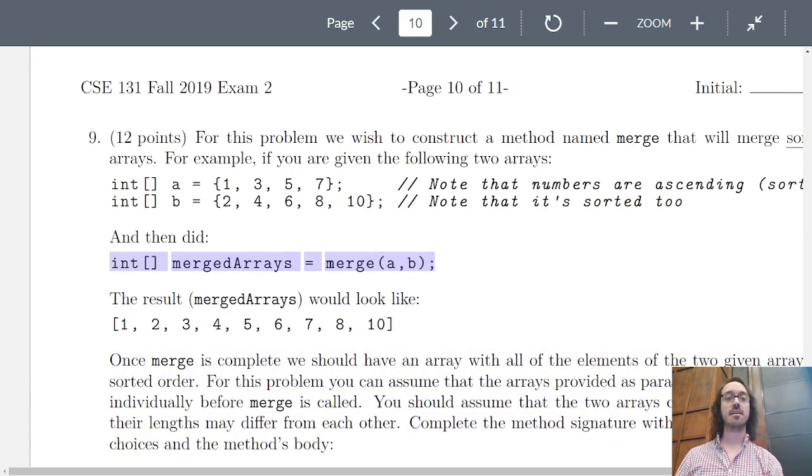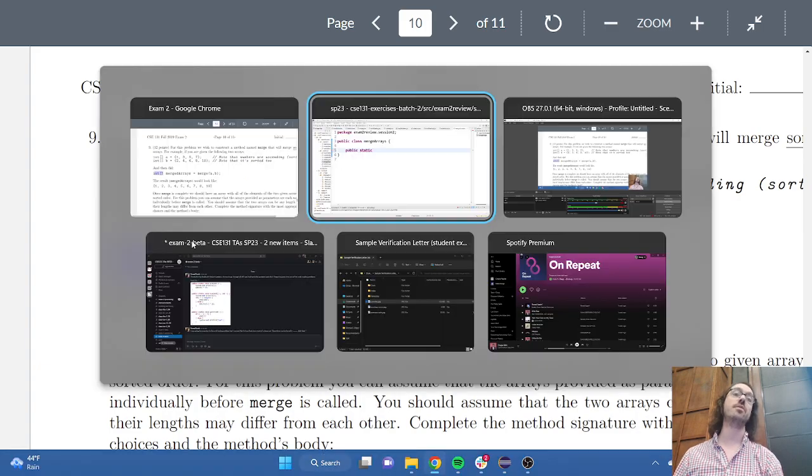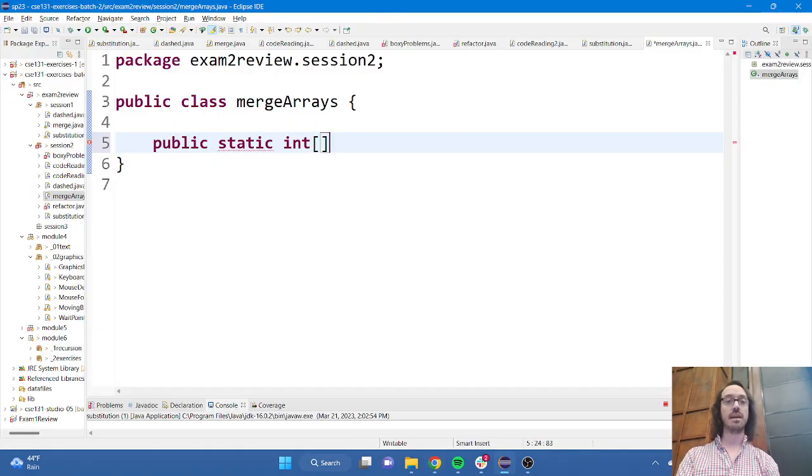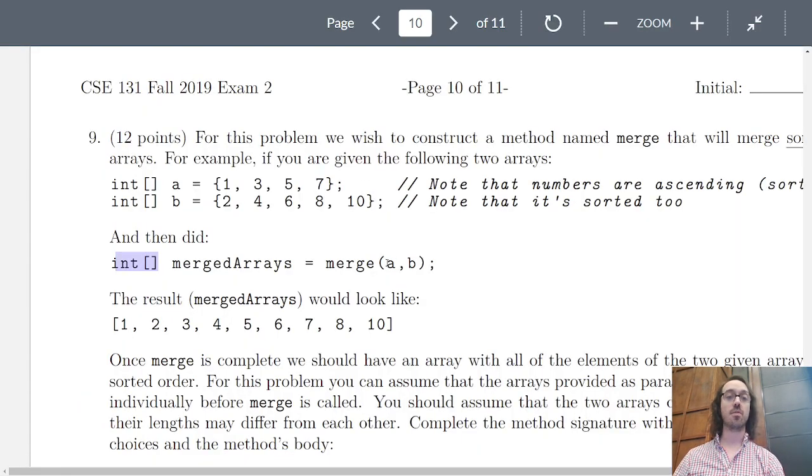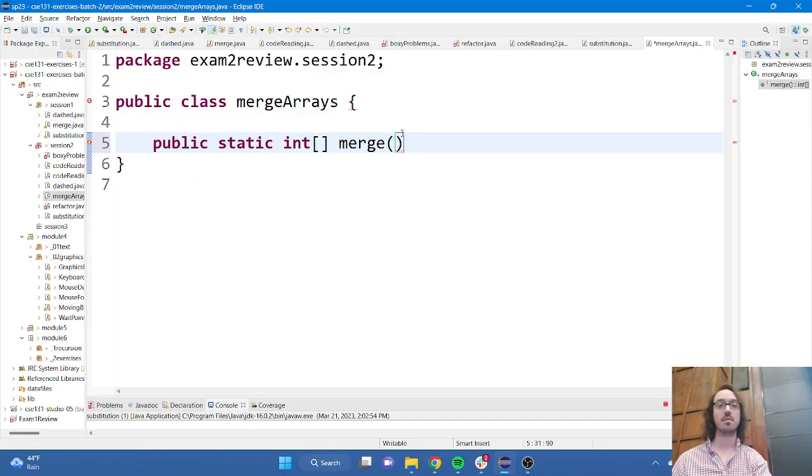I'm taking the value from the method and sticking it into this variable, and the type of that variable is an integer array. So that's my return type. I'm telling you directly that the return type is an integer array. And actually the same thing is true for the parameters. I can see there are two parameters here, A and B, and up here I can see that the types for A and B are also given as integer arrays. So that's what the types of the parameters should be as well.